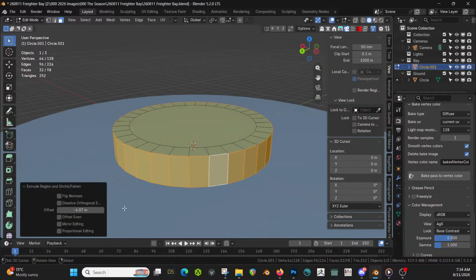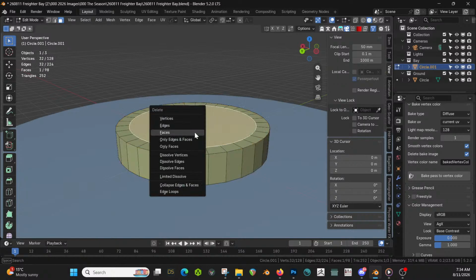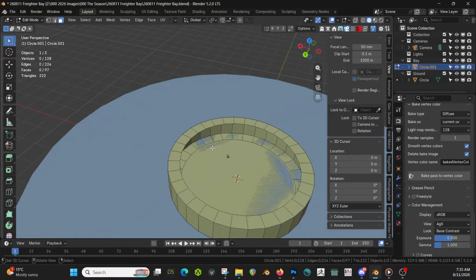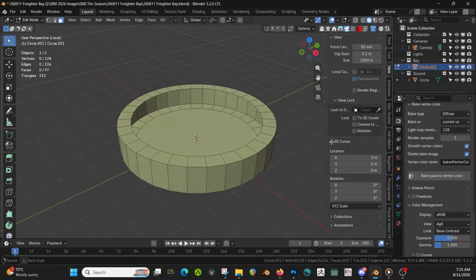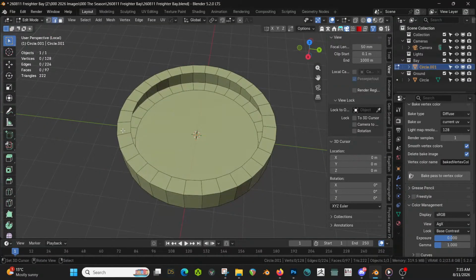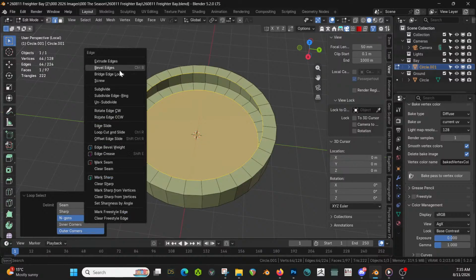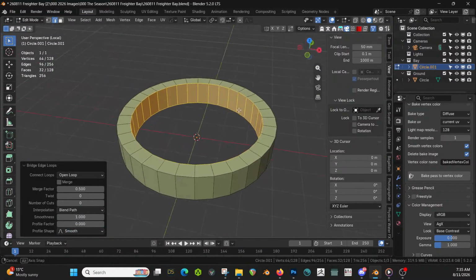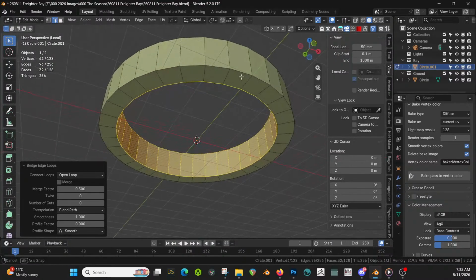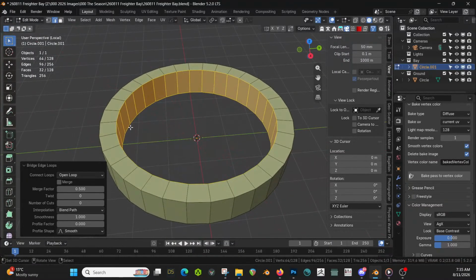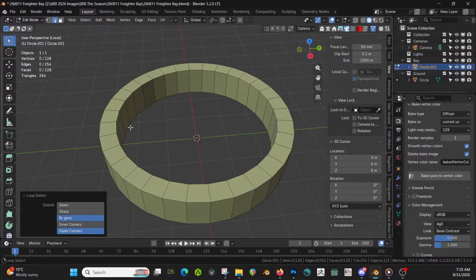I don't know. -6.5. Okay, cool. X face. Good. And then we're just gonna bridge edge loops. We lost our ground. And bring our ground back in.